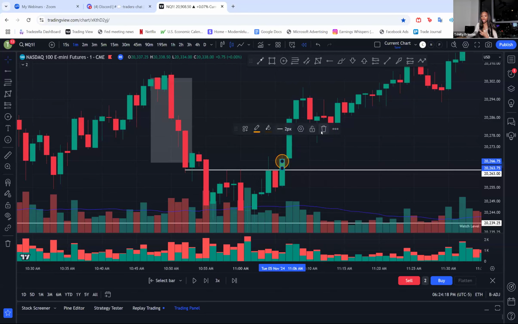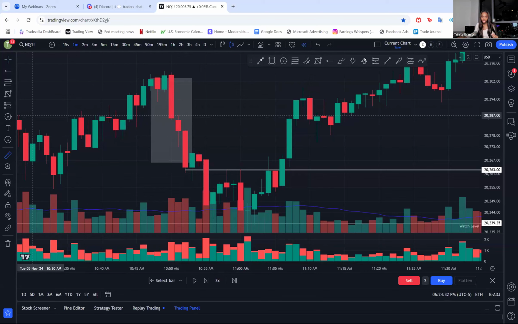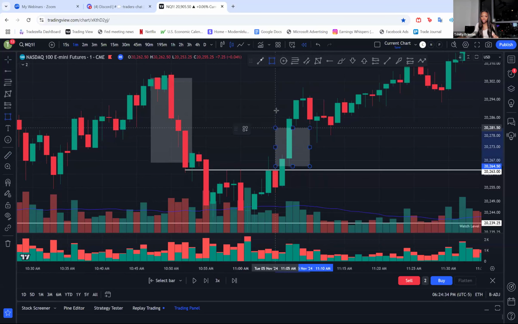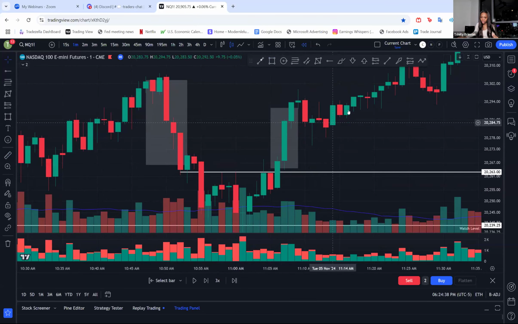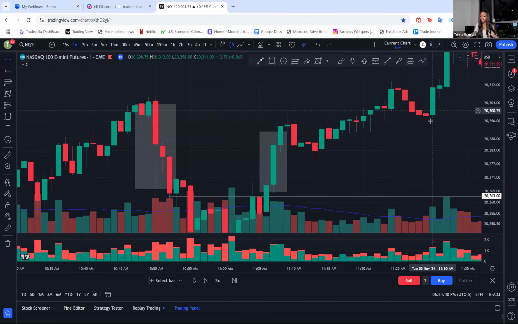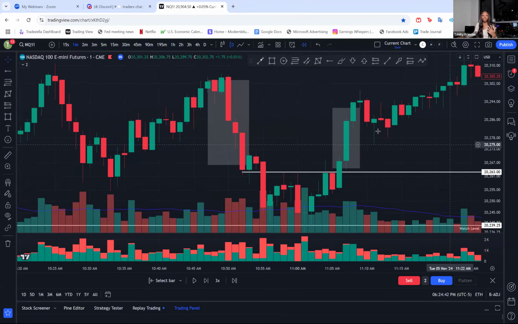And me personally, if you guys have been on my lives, or a lot of you are probably new to watching me live trade, I like to catch the flush and I'm done. Meaning I like to catch those moves that look like this, and then I'm done. I don't like to sit through all this pullback and all the little chop and the slow volume. I don't like that. So for me, that fill of the imbalance would have been enough.